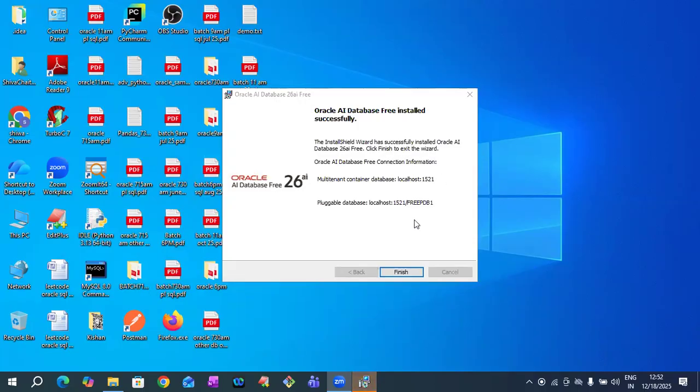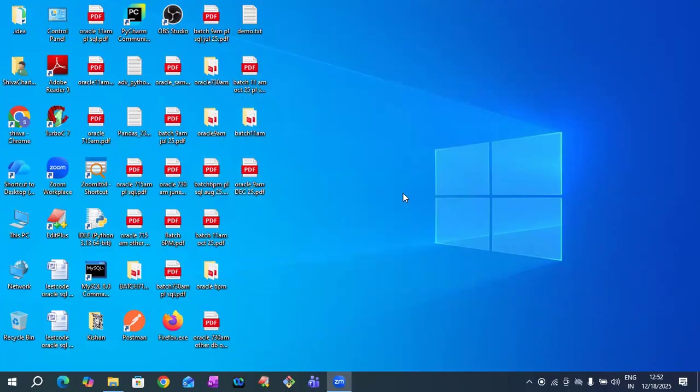Okay, now this software is successfully installed. Just click on the finish button. Oracle 26AI software is installed on my computer now.